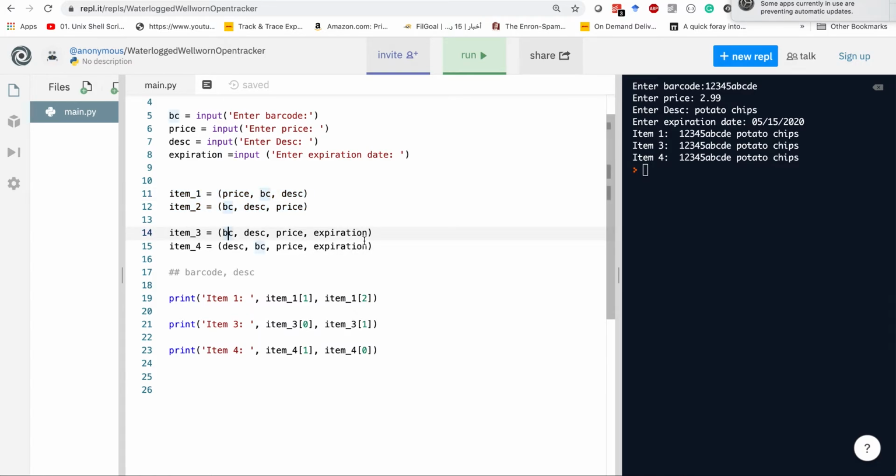And sometimes I wake up in the morning and I feel like I should be putting the barcode before the description. In another day, I would like to put the description before the barcode. And then if you also work with somebody on a project and you're trying to collaborate, you're trying to merge your code, and she or he works with an item with 4 different pieces, and you're working with your item in 3 different pieces, that's a serious problem.